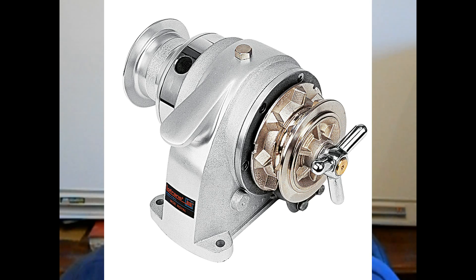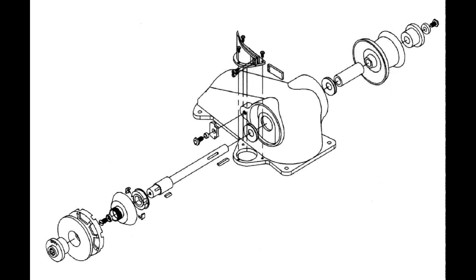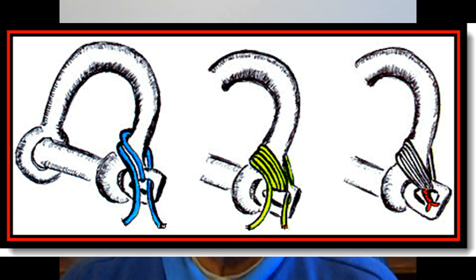Ground tackle: strip, clean and grease the anchor windlass if you have one — they are in a very exposed position and catch a lot of salt water. Check the anchor chain and anchor rode and pull on them with the car to check integrity. Use the biggest shackle that will fit the chain and mouse it. Have at least two anchors on board with chain or line to suit, and go over size rather than under size. I bought a twenty-pound anchor, chain and rode on Craigslist for under fifty dollars. If you have an all-chain anchor line, that's the best. Make sure the bitter end is made fast to the boat with a short length of line that can be cut in an emergency.